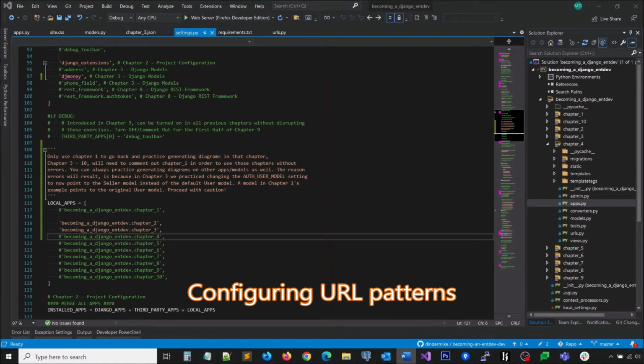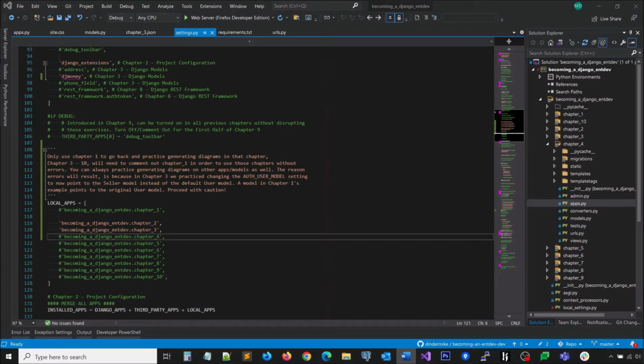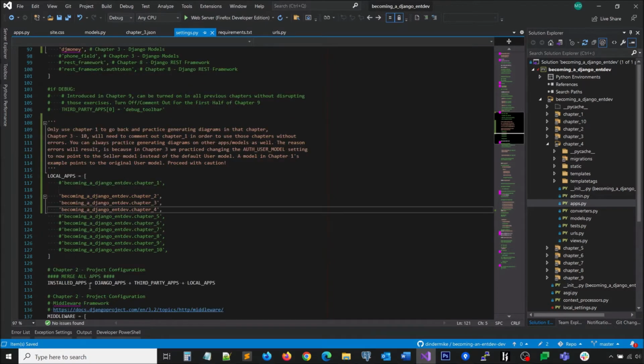In this video, we'll be starting Chapter 4 and working with our static and media files. With this chapter and every other new chapter that we start, we do have to create a new Django app within our project so that we can separate the code of each chapter of this book more easily. Whenever doing that, you have to add that app in your settings.py file to the installed apps list, like I did here with Chapter 4.